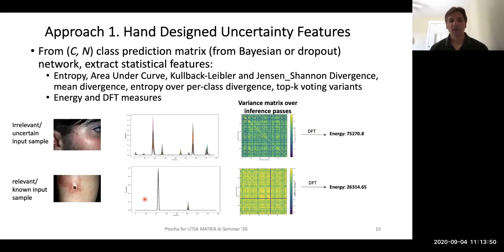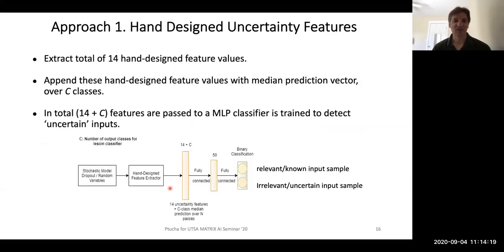So for example, humans are great. We've been doing statistics on data for hundreds of years, and we know all these really cool measures: entropy, different types of areas under the curve, KL divergence, Jensen-Shannon divergence. There's so many things we can do to measure the stochasticness or uncertainty of these particular curves. So let's just use them all, all right, not all of them, but all the popular ones, and we're going to see if we can pass those into a network.